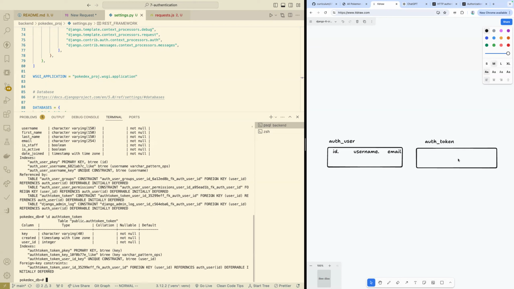And auth token, here we have key, created, user ID, and this is our foreign key, right? Between user ID and ID. And this is how the two tables get connected to each other.